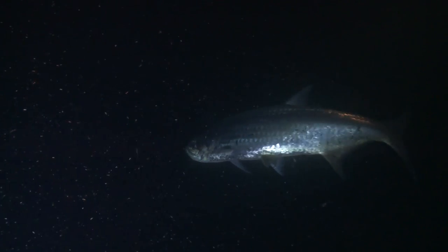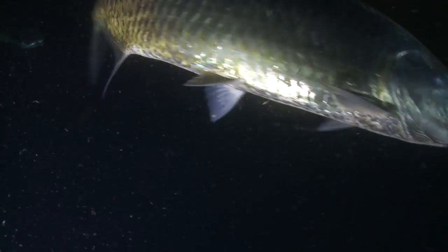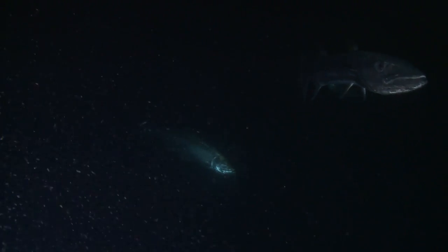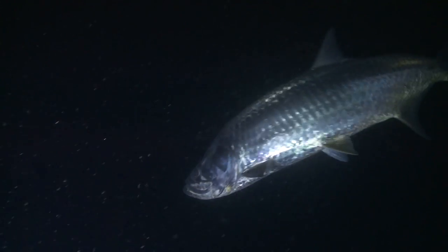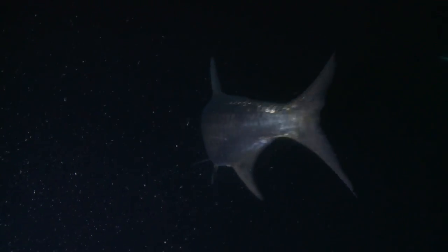And as if that wasn't enough, this dive just kept getting more and more incredible. We looked up without even moving from the place where we saw the turtle, and there were these tarpon — these giant, five to six foot long, really silvery fish — and the barracuda. They were feeding in the mid-water column right outside of the habitat. You can see here how bright and shiny they are; they light up the habitat when they go underneath those lights. I had never seen predation like that before. It was really neat to watch. We just moved a few feet towards the bow and there they are going on this little feeding frenzy — they'd swim right up by us and then all of a sudden spot a fish and take off after it. It was pretty amazing to just be immersed in nature right there.